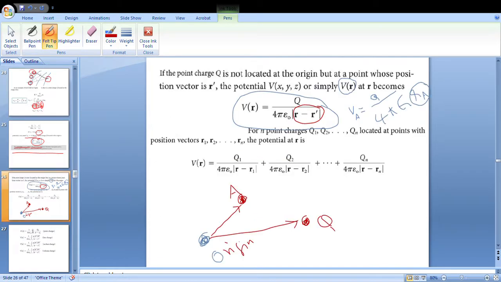But here, the origin is there without any charge, the charge is located at some point, and the particular point where we have to calculate the potential is at R. So these are the position vectors, you have to be clear, and this will be R1 or R dash, right? So now how do you write? We are calculating the potential as we discussed in the class: final minus initial, right?